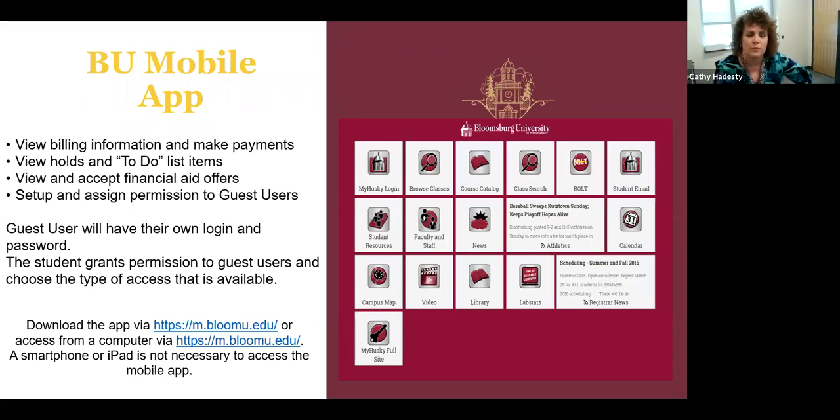It's our portal for parents and supporters, but the student grants the access to the mobile app, so they allow you to see whatever they want you to see. So we have nothing to do with what they open up for you, but they go in there, they grant access to you to see it. You get your own login credentials, and they are the ones that will reset your password if you lock yourself out. But again, this is a way for you to see everything the student sees on their MyHusky account.